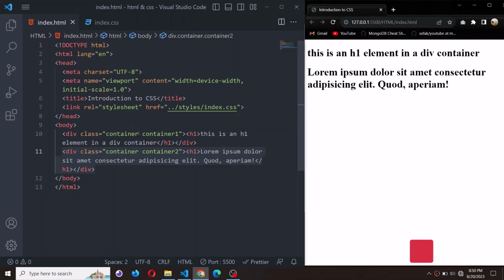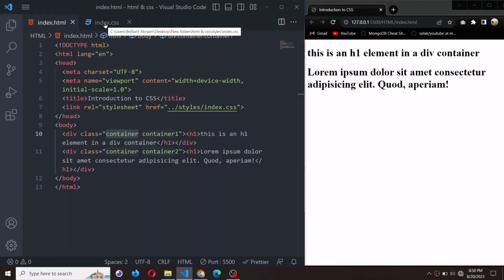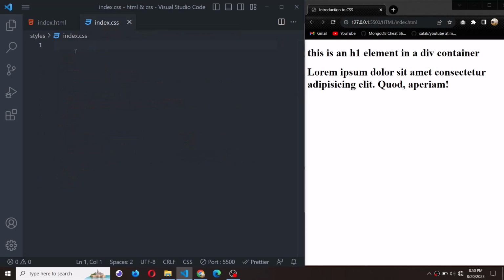They both have container as a class name, and then they also have different class names, which is container 1 and container 2. And if you want to style a web element based on its class name, as we did when creating the element, you just bring a full stop followed by the value of the class attribute.